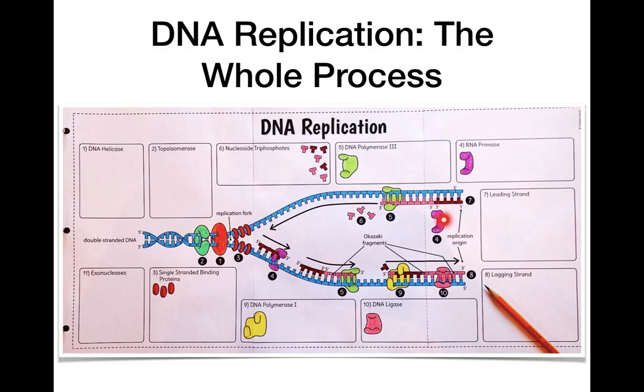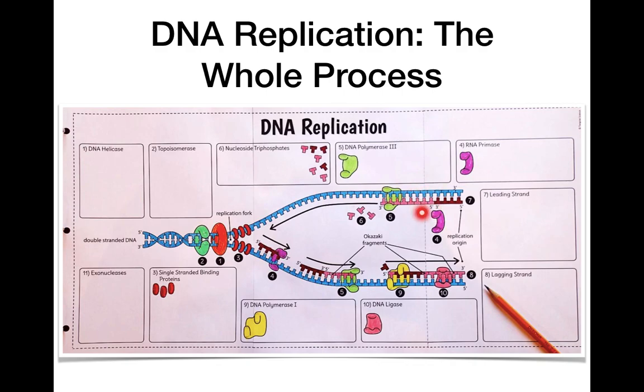So it starts, gets things going, and then DNA polymerase, which, for SL students, just call it DNA polymerase. You don't have to call it 3 versus 1, just DNA polymerase is fine. It's going to come along and bind to that RNA primer section, those few bases that are RNA, and then start adding DNA bases on, matching up the letters. So if this was an A here, that would be a T.